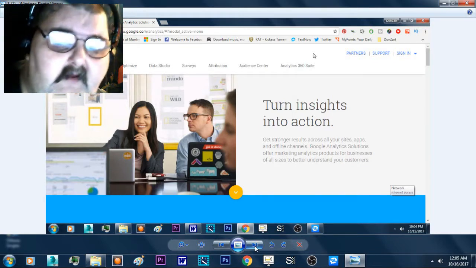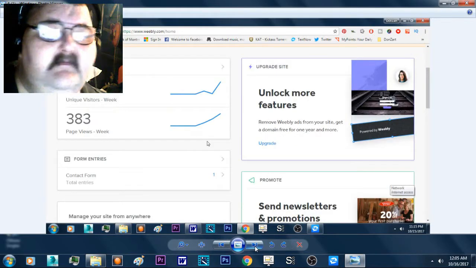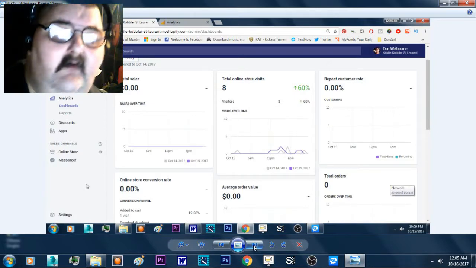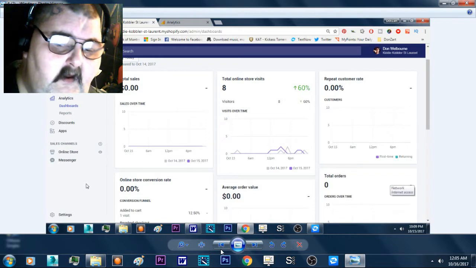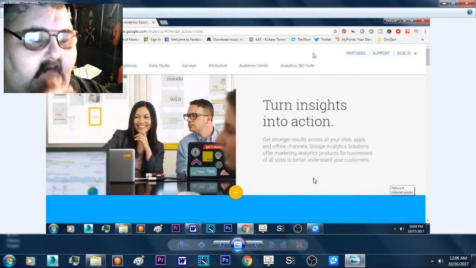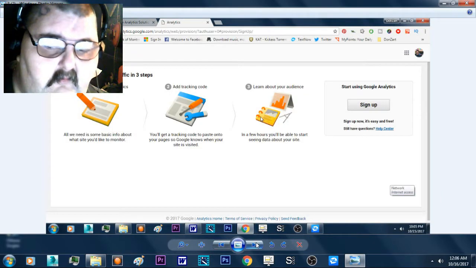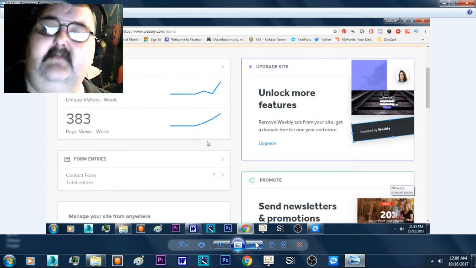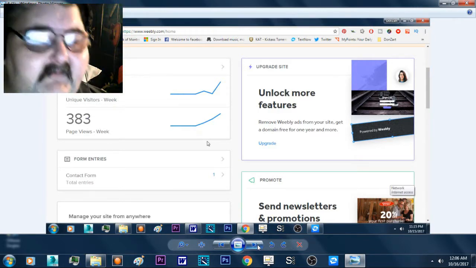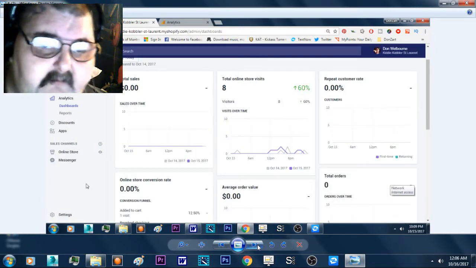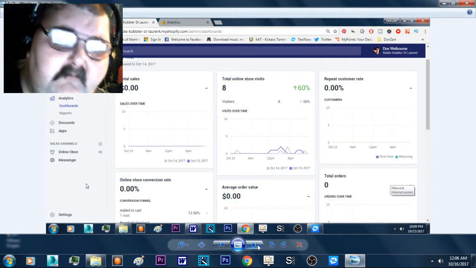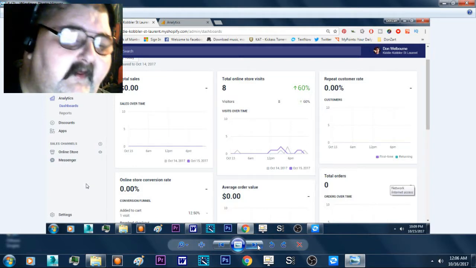Now, it is true that your Weebly site, which is right here, does have its own analytics. And your Shopify site also has its own analytics. And I'm going to go back here to this one. But they only show what they think you need to know. For instance, Weebly, you have to unlock it to get all your analytics, and you really only get their perception of your analytics. Same with Shopify. You don't have to unlock it. You do get their analytics, but you only get their perception of your analytics from their search engine.